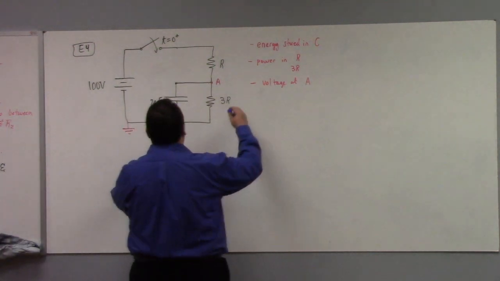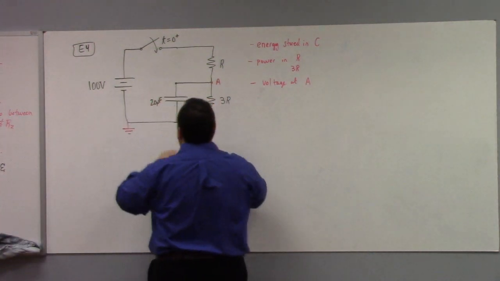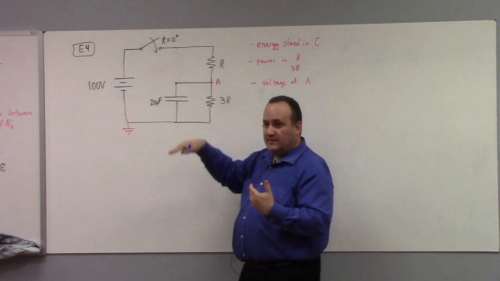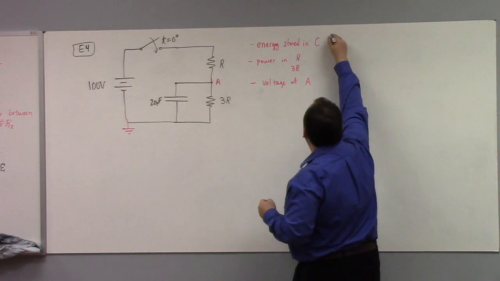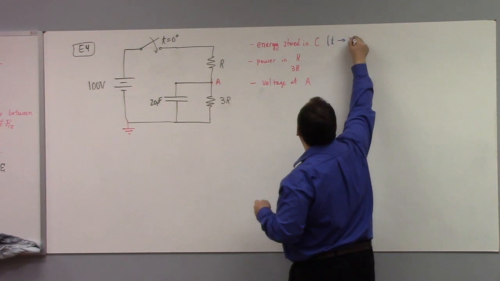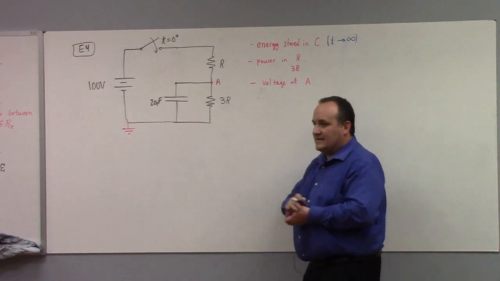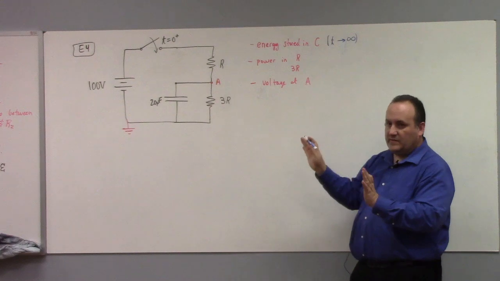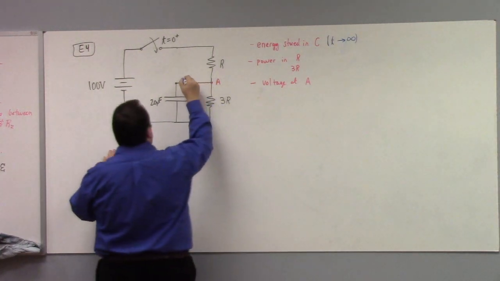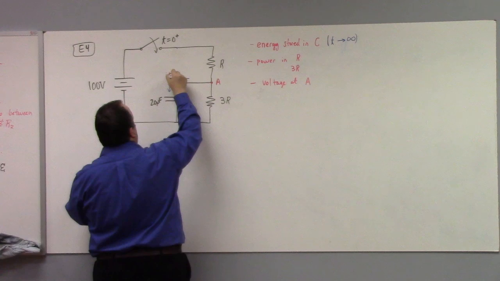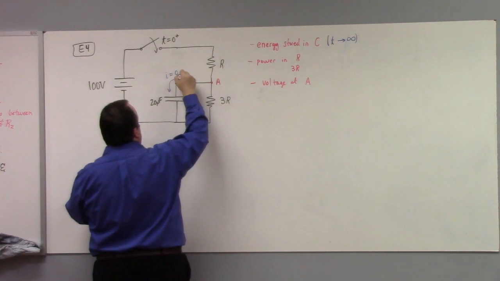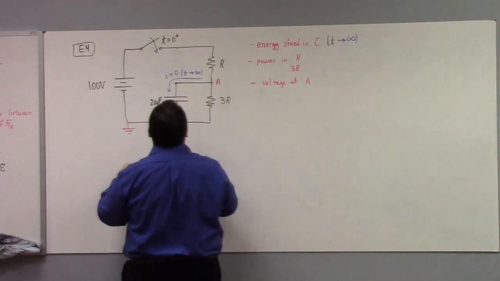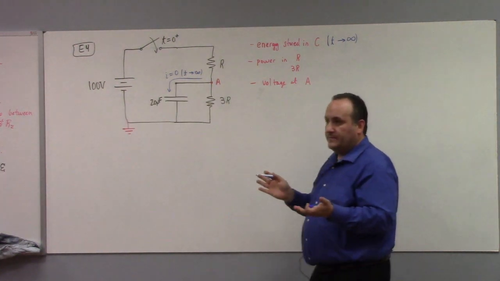After a while, once this capacitor is fully charged, you're not adding any more charge to it, right? So we're thinking about t going to infinity in this problem. We want to know the steady state solution. After a long time, that capacitor is charged, which means that the current I is equal to 0 as t goes to infinity.